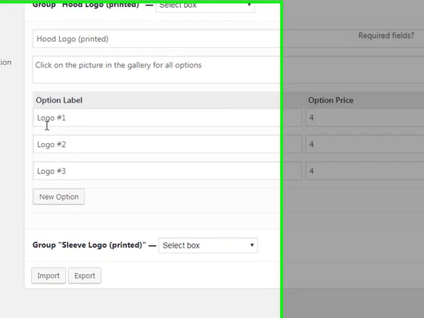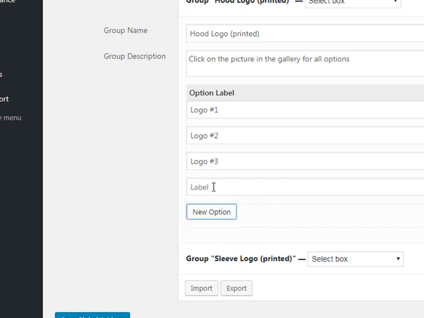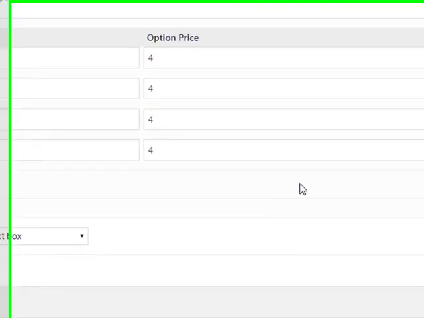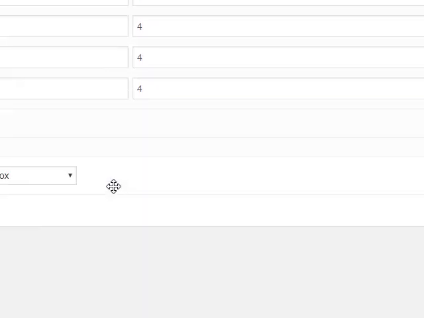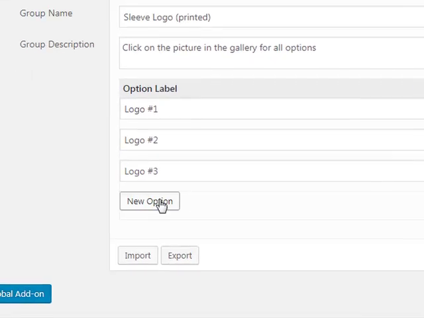If you see, we have only 3 options, but if you remember, we have 4 logo options there. So we add a new one and just type logo number 4 and edit 4 here. Okay, we should do it for this part as well.